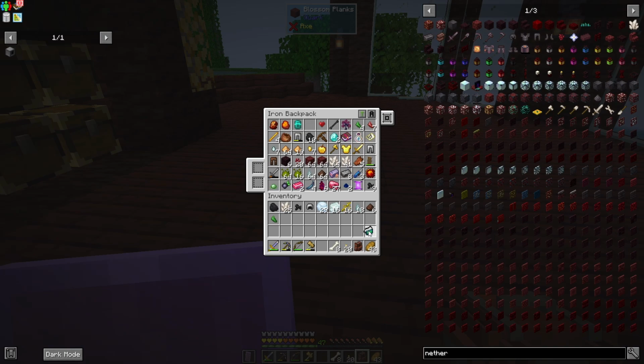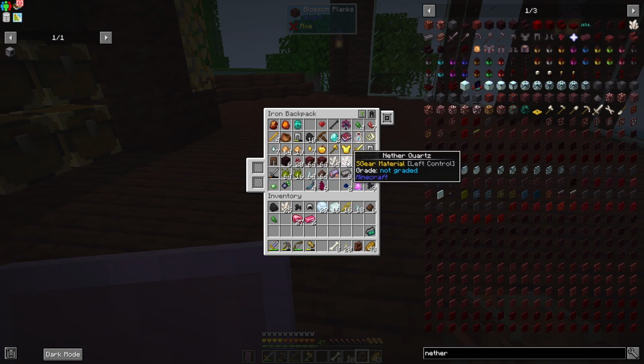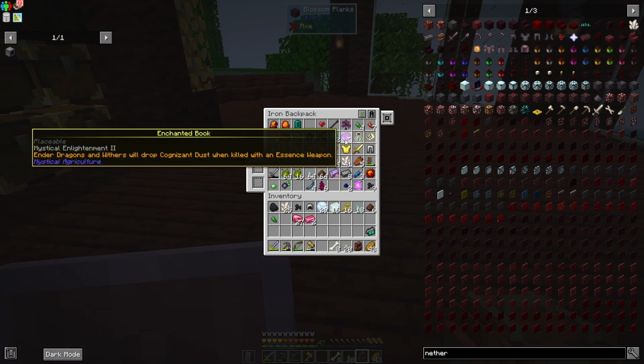Night vision goggles, which is pretty crazy. It's just straight up night vision, as far as I can tell. I got a bunch of this crimson iron. Solium dust for the mystical agriculture, slime pearl, molten core, bunch of nether quartz, couple diamonds, Bastion remnant map, which I guess might be like a treasure map for the nether. I'll have to look into that when I'm back there.